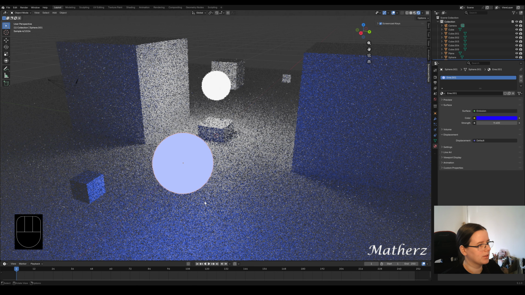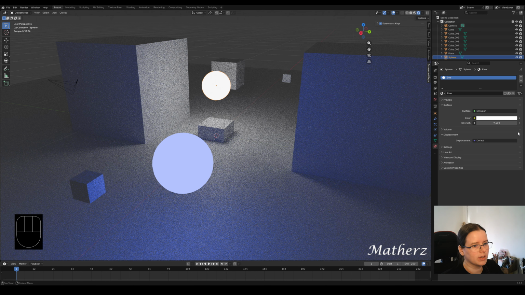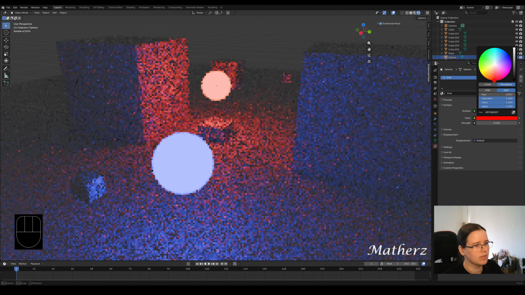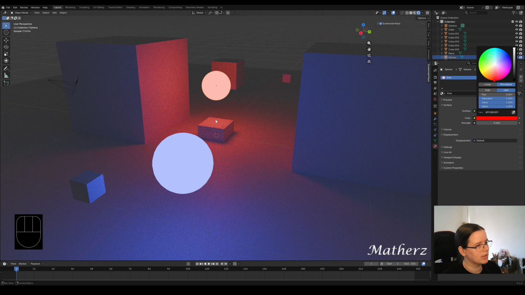So now you can see where the blue light's hitting, and you can see where the white light's hitting as well. Let's go ahead and change this white to a red. So we've got a little bit more contrast so you can kind of see which light is hitting where. So we have this blue one right here, which is hitting the floor, hitting this little cube right here, and the sides on here. And then the red one is obviously hitting everything here. But then we have this variation of kind of like a purple colour in the middle.